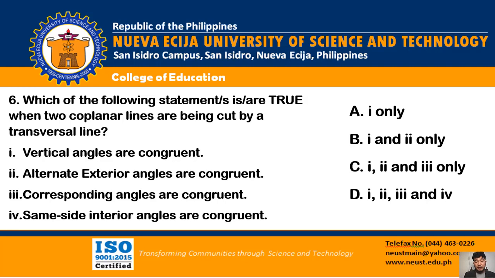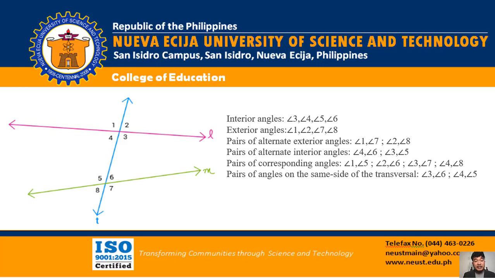So the first thing that we have to do is to review what a transversal line is all about. So in this case, the transversal line is the blue one, this one, and these two lines are the two coplanar lines, which are being cut by a transversal line. When that happens, different angles will be formed. As you can see, we have 8 different angles here, and there are relationships existing between and among these angles.